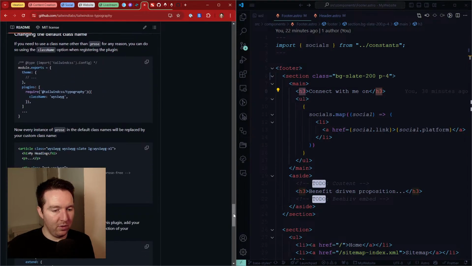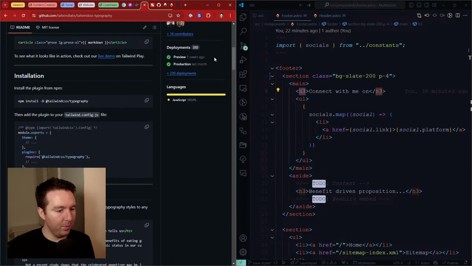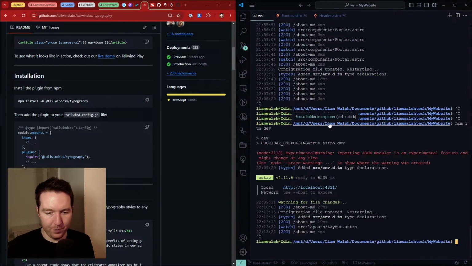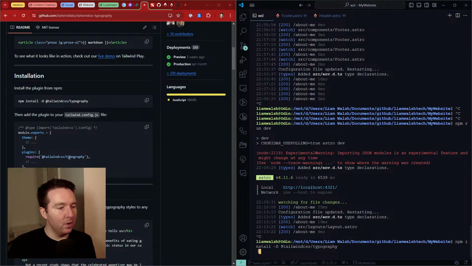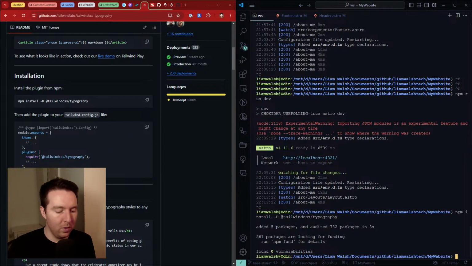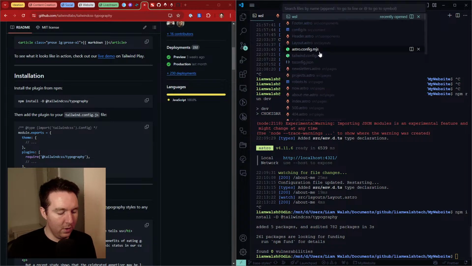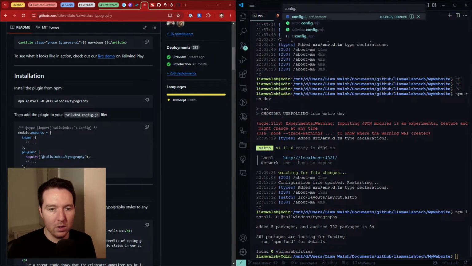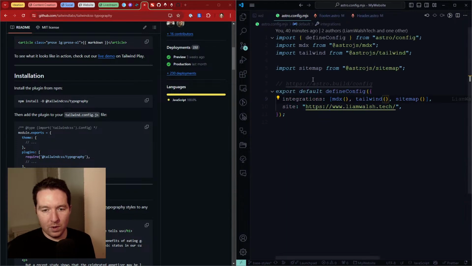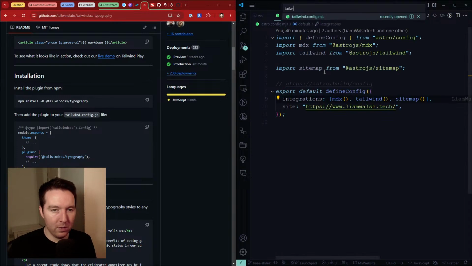Yep, let's get this. It's quite obvious that we're going to need it, so it's a good plugin. Let's use it. And let's add it to our config. Astro config. Is that right? No, our Tailwind config.